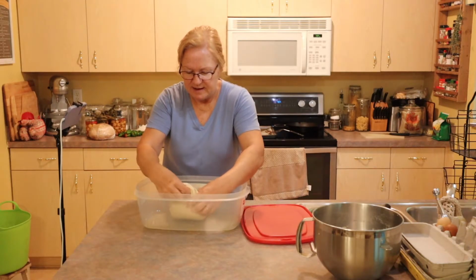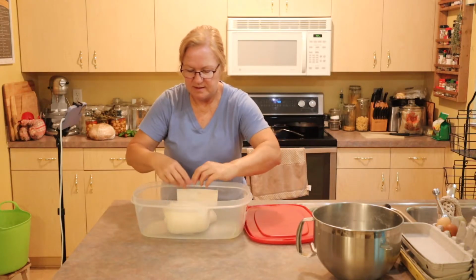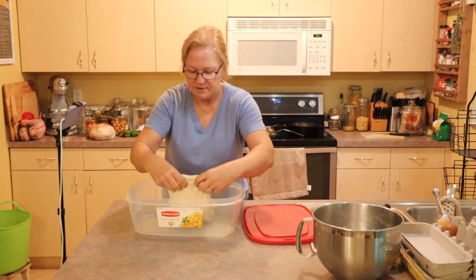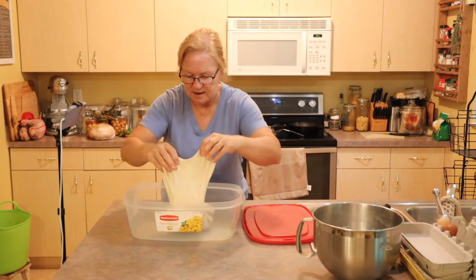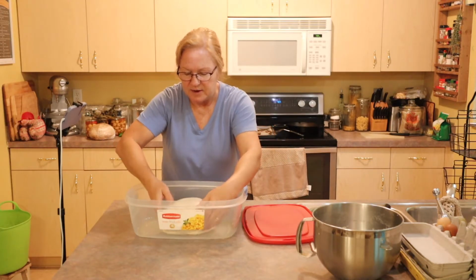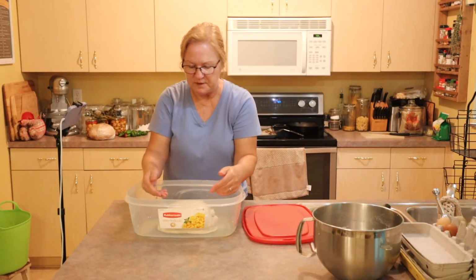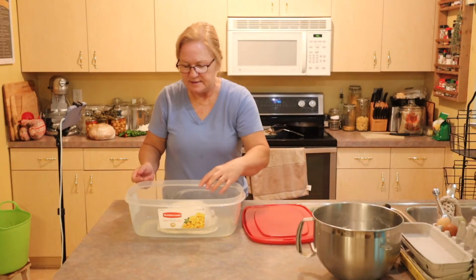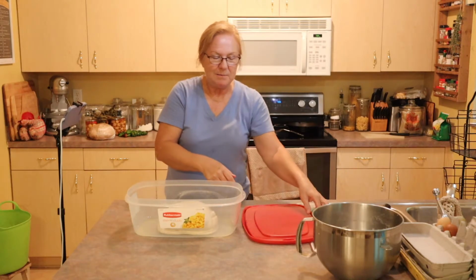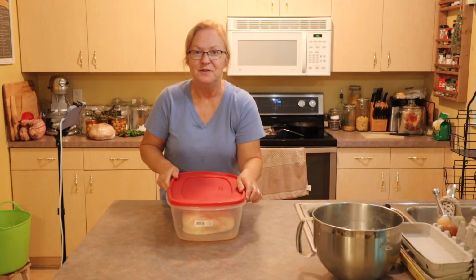Turn it to the side, and we'll do the same thing. Just like that. To the side. And there we go. All right, and then we just turn it back over, flip it again. You see it? There it is. It's getting bigger. Nice and puffy. We're going to put the lid back on, and another 50 minutes.